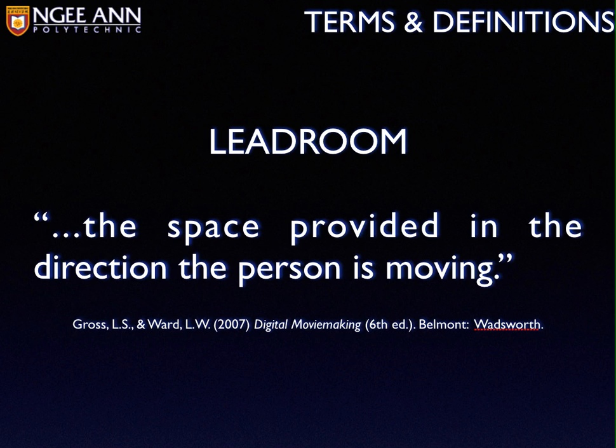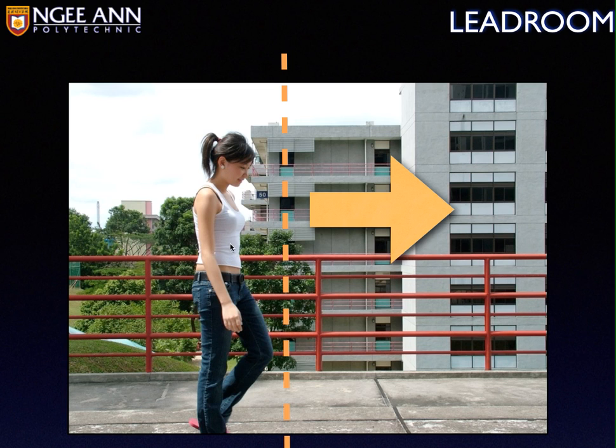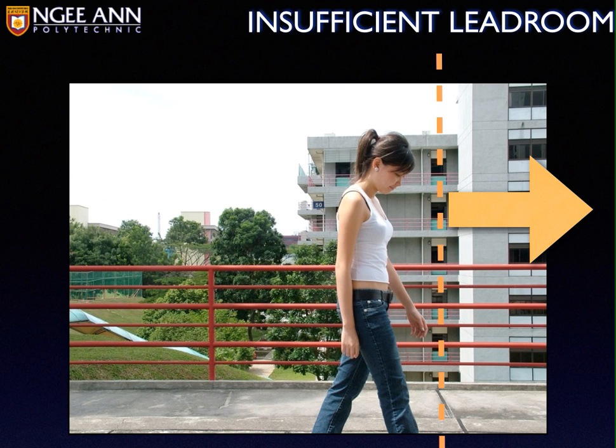But when the person starts to move, the rules change. It's called lead room. That's the space for the person to move. So if the person is moving from one side to another, you are following that person. You are basically panning from left to right or right to left. So as the person is walking, you make sure that he or she has enough space to walk and not some part is center, some part she's here, some part she's there. That's very poor camera handling skills. If you have insufficient lead room, it gives too much space at the back. But of course, if someone were to run after her, then this should be fine. It all depends on what you want.